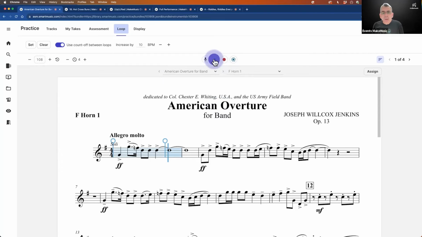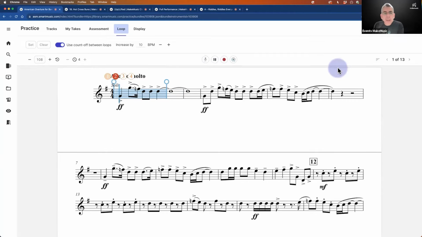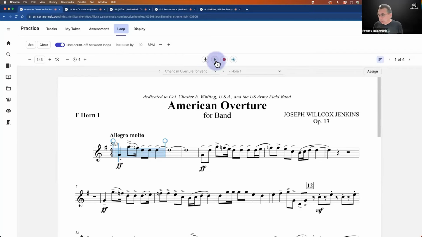And now I have that subdivision going on. I don't know if you notice the tempo changing over here, but you can hear it's getting faster. Now we're about concert. So that's the loop tool, a way to break down a complex task for your students, get them to start at a slower tempo, because you can put all these parameters in when you build your assignment for your students, and get it out to them.